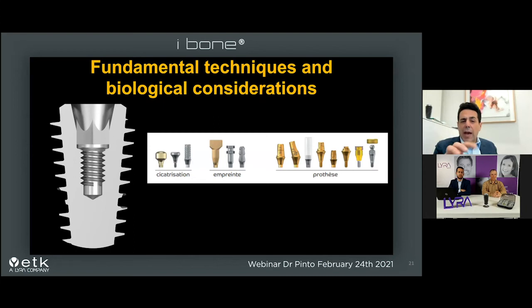The iPhysio is the healing abutment that you can place directly during the surgery. It provides a very nice gum design, and you don't need to remove it until after you put the crown. It means you can take the impression directly on the iPhysio, or digitally, and you can take the impression directly with your elastomer if you need. You can also put your temporary crown directly on it, and you can also manage the gum with the SSA technique, described by Gary Finnell, our friend.